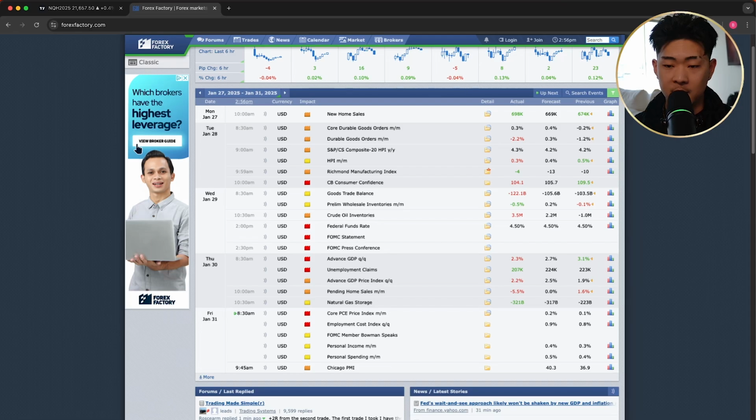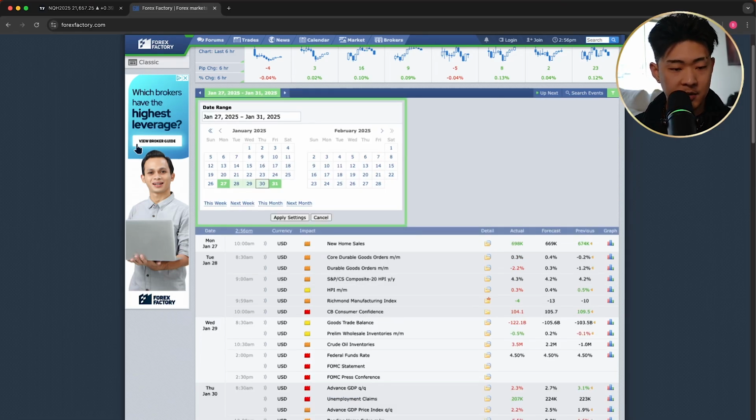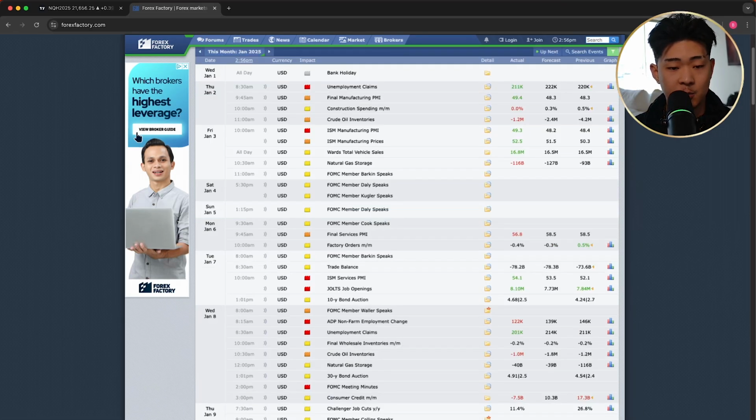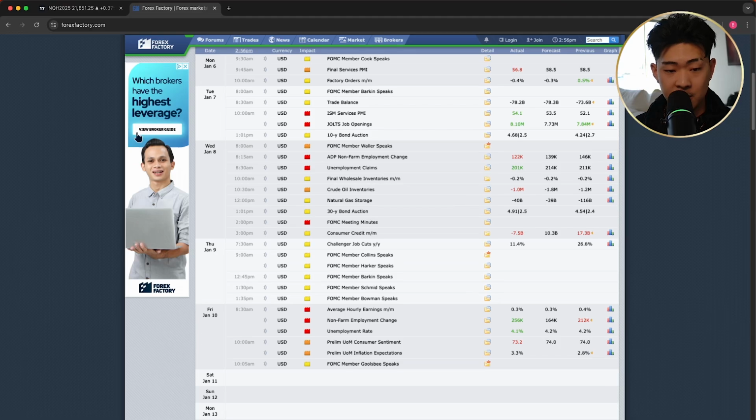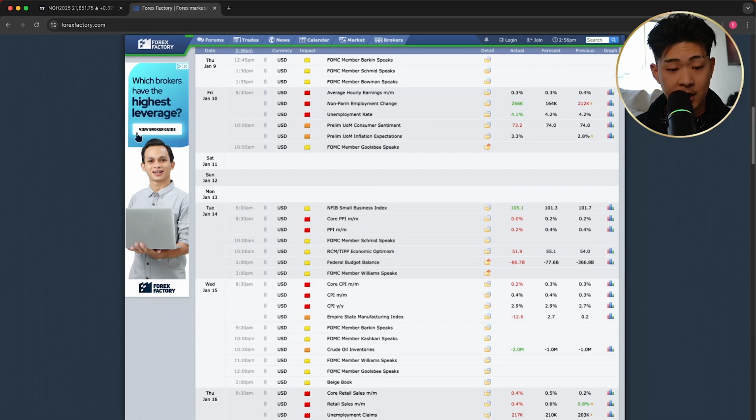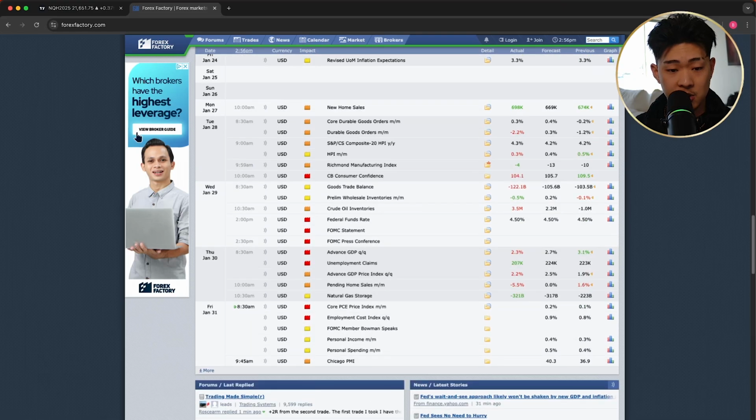So real quickly, let's pull up a month. Let's pull up the full month of January, so you can see we have a bank holiday this day. What do we do after a bank holiday? We do not trade, so we're not going to trade. And then we have some other events here. We have NFP week, because it's the first week of January, non-farm payroll Friday. You know, we have all these events we just talked about.